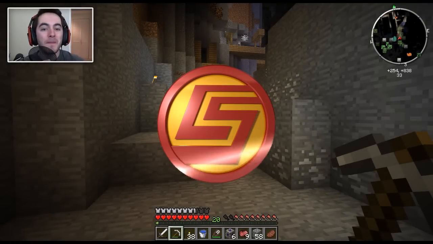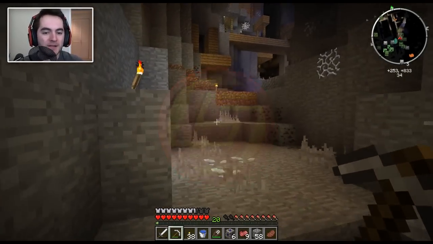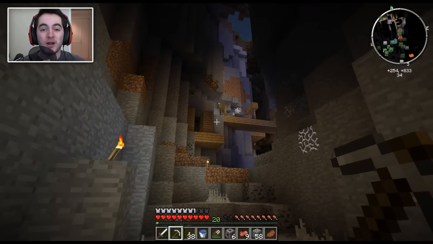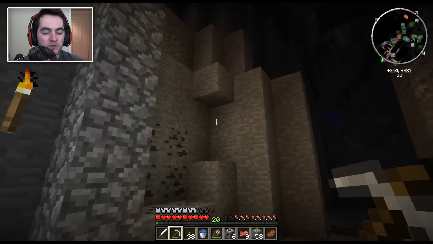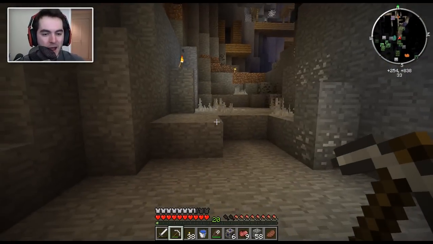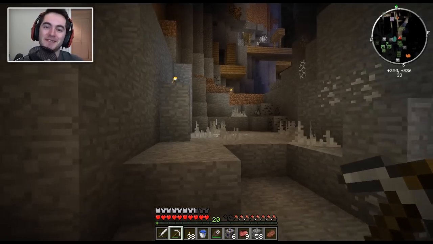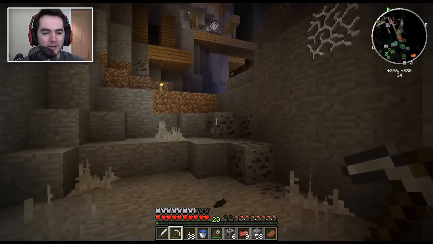Alright, what's going on, dudes, and welcome back to another episode of Ultra Modded Survival, where this time we're going to start off by collecting some wood, and then try to make some ruby tools and find out whether or not they're any good. There were a couple of rubies right here, so I just mined them out. Now we need to get some wood, though, because as you may remember, last time around, our chest turned to dirt, and all of our wood was lost.